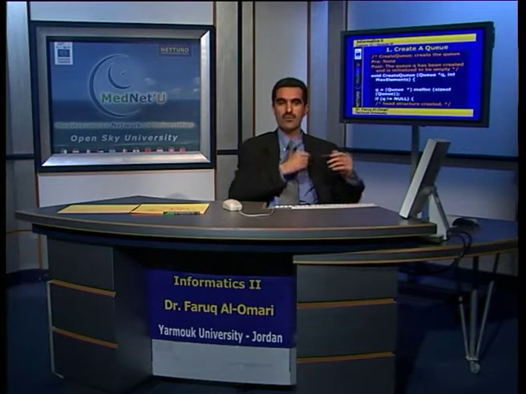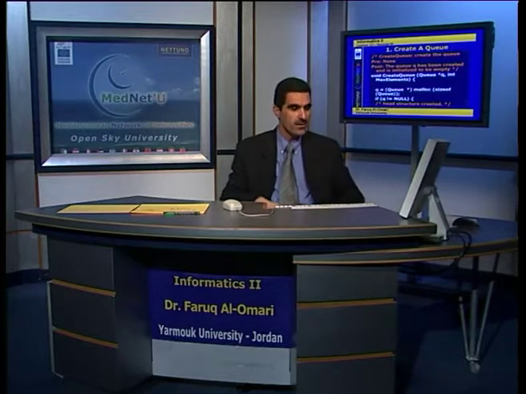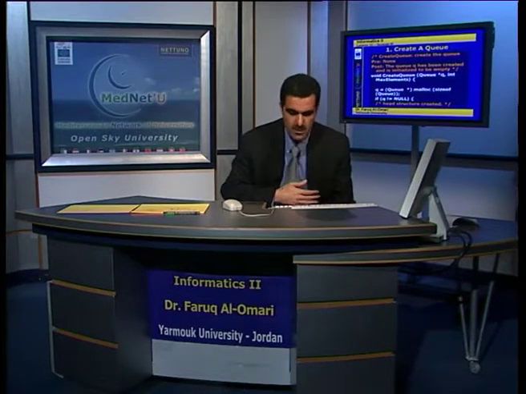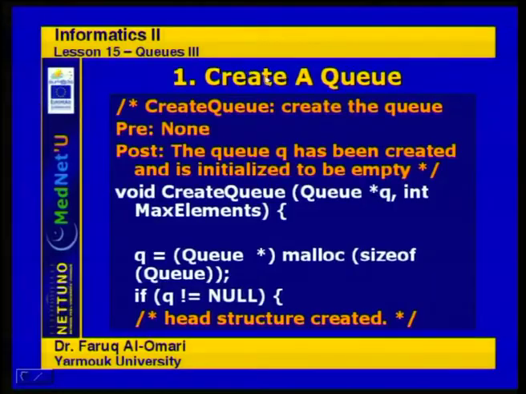Based on this implementation and this definition of the queue, let's now start developing the functions for the different prototypes that we have introduced last time. The first function we want to talk about in here is to create a queue. Well, to create a queue, I don't need any prerequisite for this function, as we mentioned earlier. And as a result, the queue will be created and initialized to be empty.